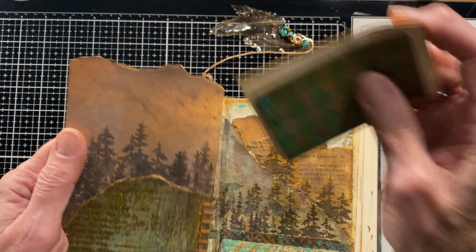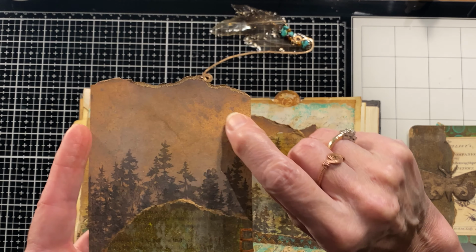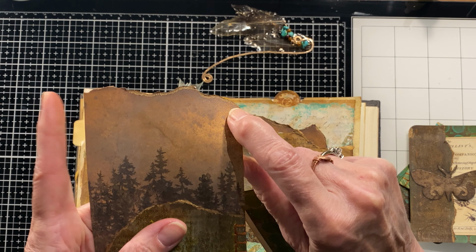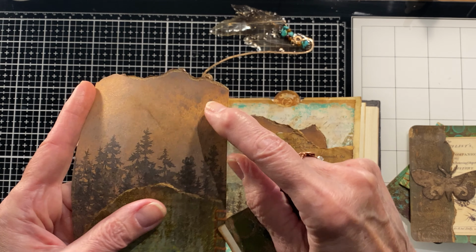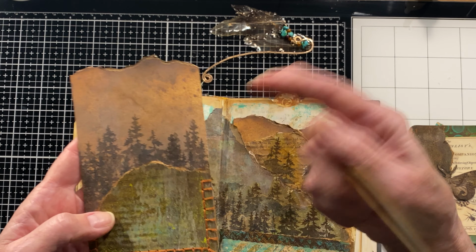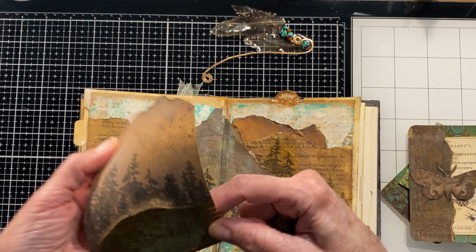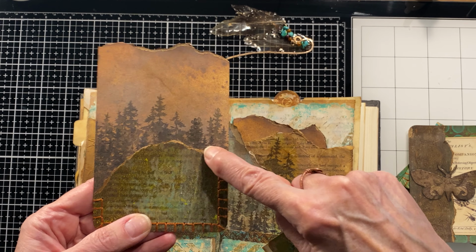And then I took this piece of paper that I showed in the last video. It was just a piece of cardstock, and I had used different sprays just to give it that effect. And so I thought that was a nice background. We've had a lot of fires here over the summer, and so this kind of reminded me of all the fire and smokiness. And then the tree stamp again.